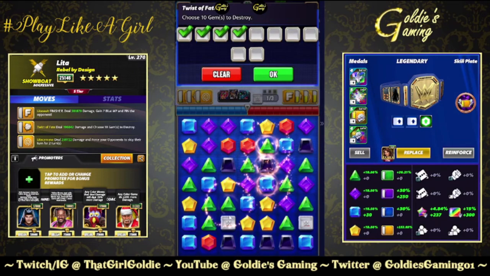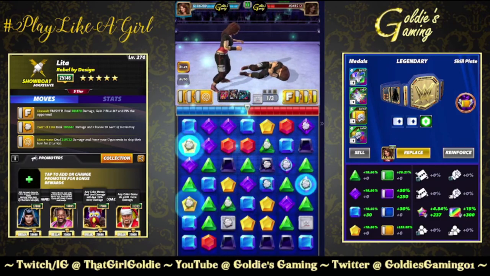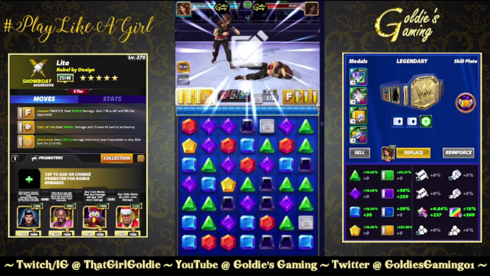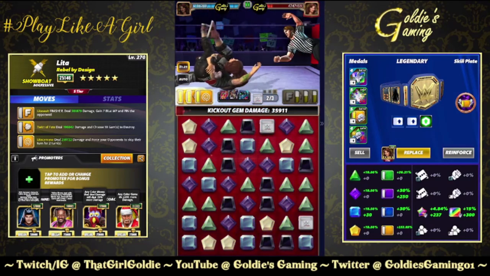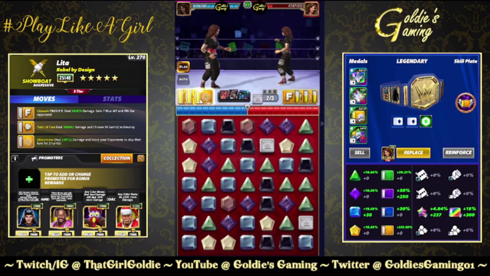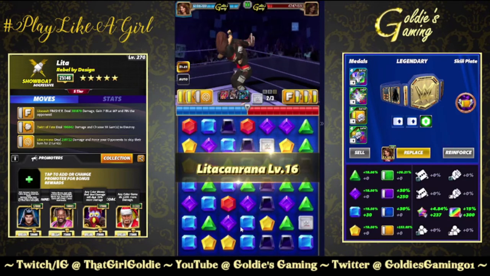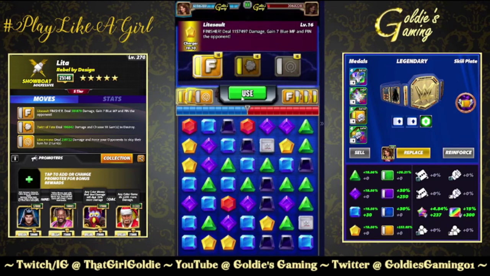Jeez. 4, 5, 6, 7, 8, 9, 10. Take our purples. Drop that into a wild card. Charge everything up. Yeah, this is going well. And even with the 6-star kick out, she can't do anything. Is it fast? No. Obviously it's not fast. But is it effective? Yes.